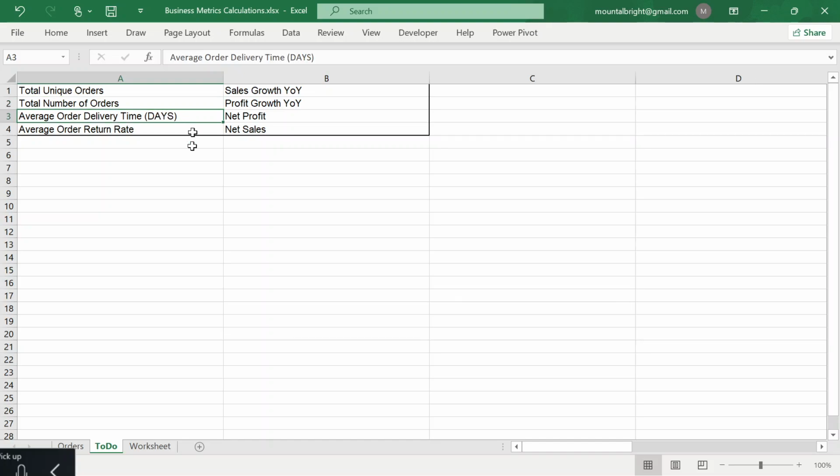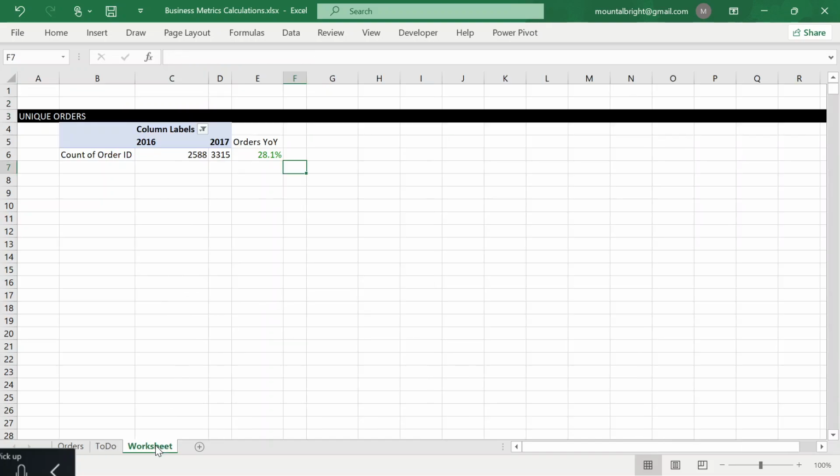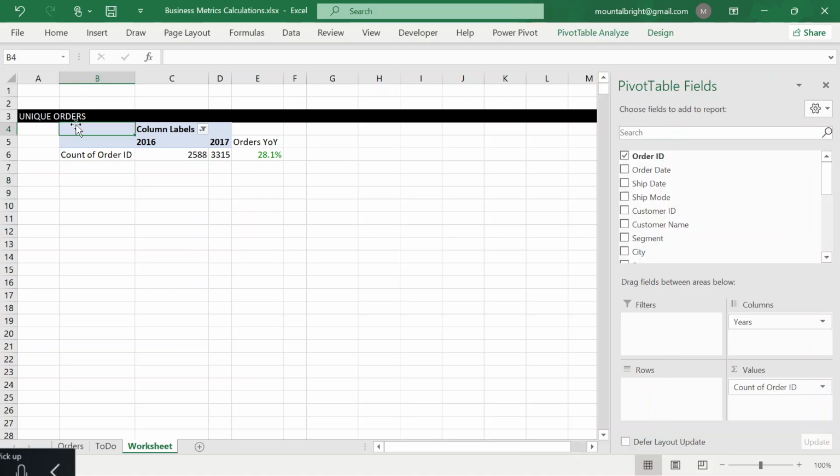Average order delivery time is another important metric when you are probing into, maybe you have a different courier service that you normally utilize to deliver your orders, and recently you started noticing that people are complaining of orders taking too long. Remember, we have orders that were returned, even in this data set. What happened? Why are people returning orders? I think I have not offset for returned orders, so I will still do that here. But maybe you are investigating why people are returning all these orders. Then likely it's because they are taking too long to deliver these orders, and by the time they deliver, the customers are no longer interested.